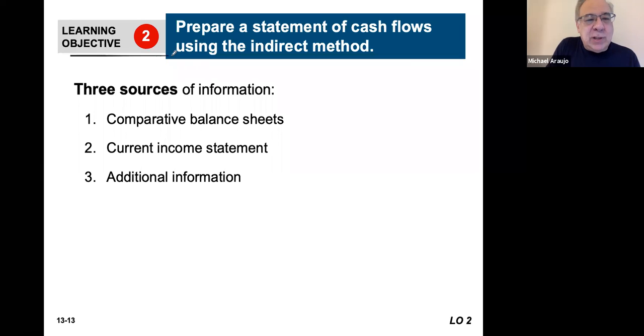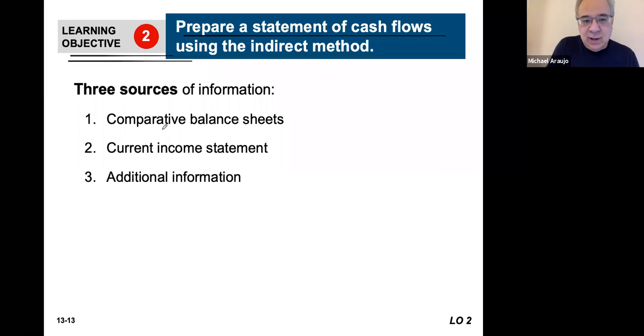All right, so learning objective 2 is our goal today. It's a big tackle because we're actually going to be preparing a statement of cash flows using an indirect method. And so there's actually a lot of information that we need to use in order to put a statement of cash flows together. Part of your understanding here is if you have the right information, it's a step-by-step process. It's really not that bad. It looks like a lot because they're going to be giving you tons of stuff.